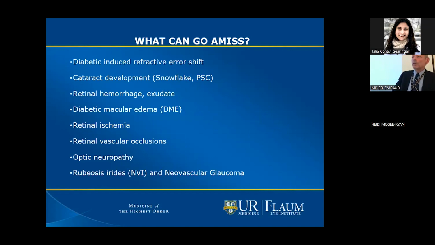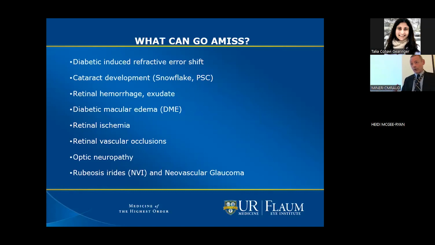So particularly in our diabetic patient population, what goes wrong? What are the things that we see? What are the things that we watch for? What are the things that you may see as you're working up patients and you notice that their vision's reduced and the things that they complain about?